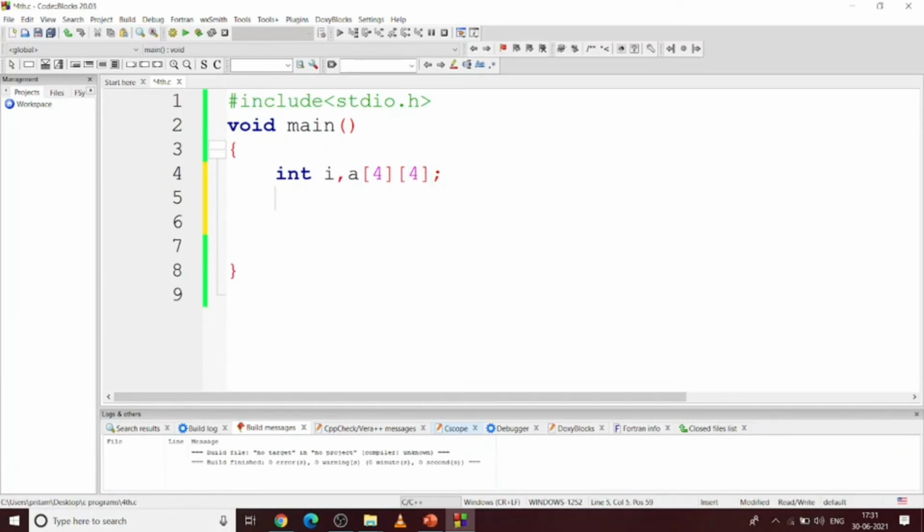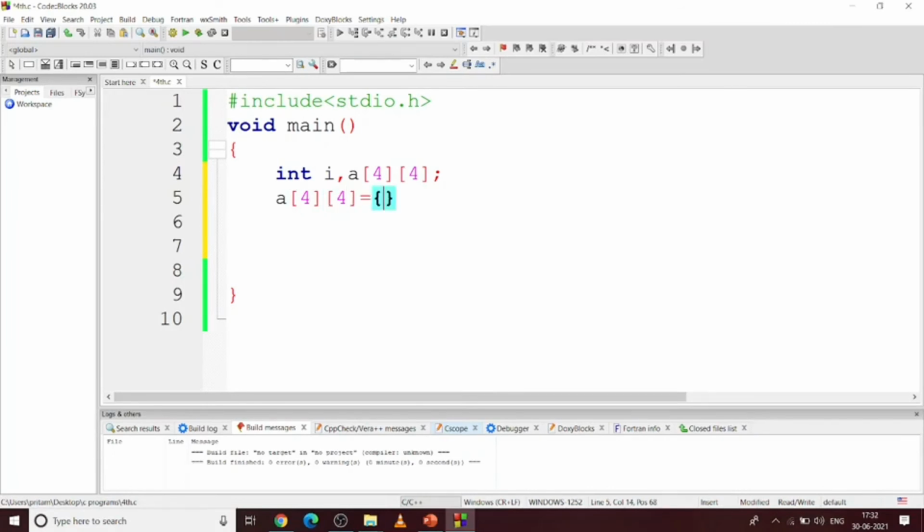Now a of 4 was a 1D array, so I'm gonna write 4 once more so that it will become a 2D array. I can initialize it by a00 equals 1, a01 equals 2, like that. If I wanna initialize it in one line only, then I will remove this now.